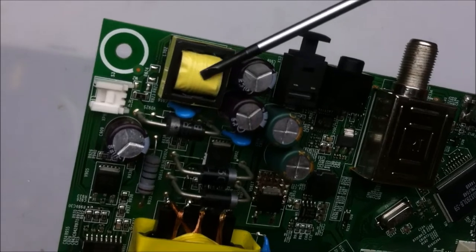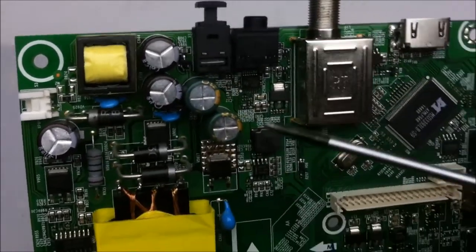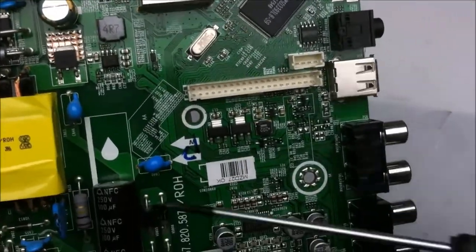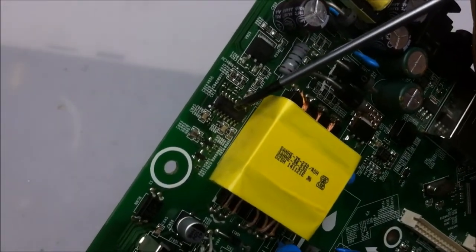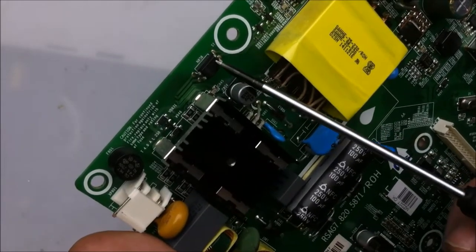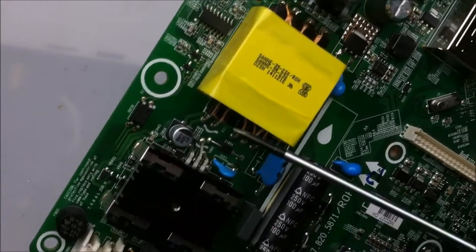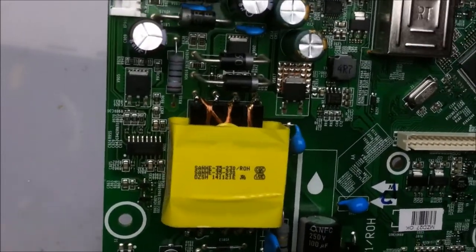We have a little transformer here, and that's for driving the backlit LEDs. And the rest of these will just be for controlling the different powers on the logic side of the board. Here is the power supply control chip. So basically, this controls everything. Basically it controls this little optocoupler, which controls the MOSFET and how many times it pulses the transformer for the power required.